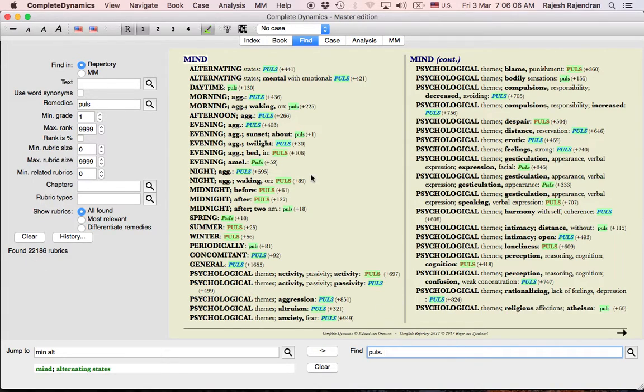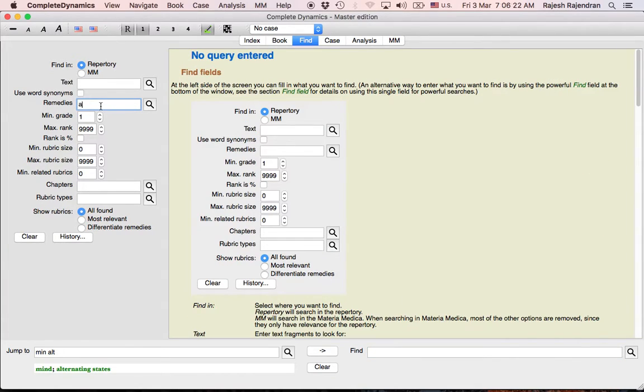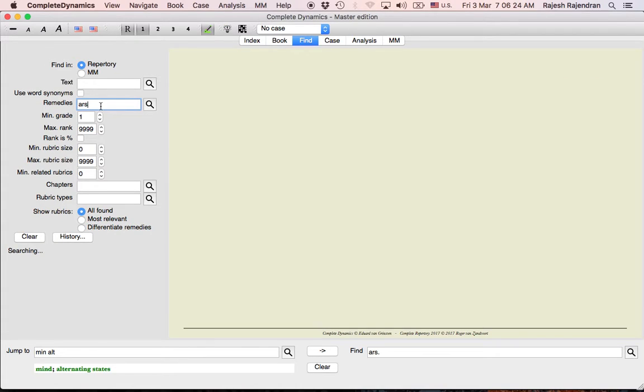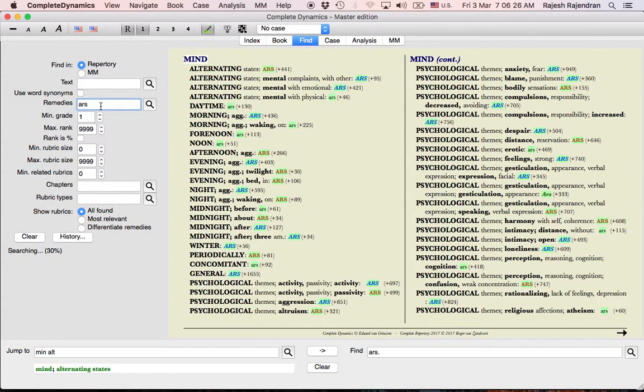That's how we do a search, and while we search here, it also follows certain rules and is reflected elsewhere. If I am doing a leisurely search, I could write pulsatilla here, or let's say arsenic alb, for which this is the abbreviation, and the result follows. You could see that I typed it here, but it also appears here. Well, fine and good, and in fact great. So this is the first thing.